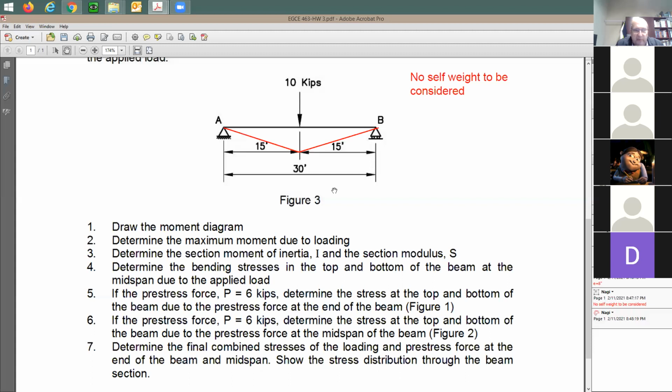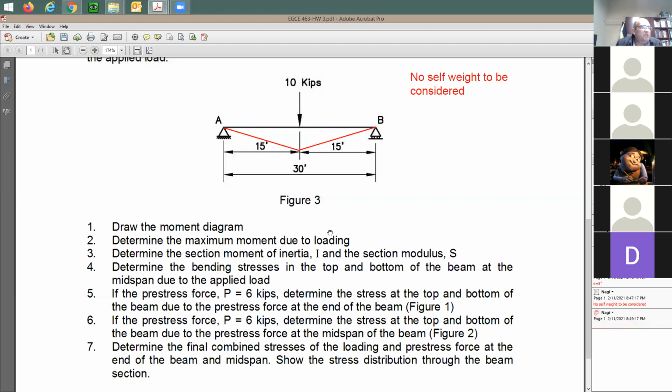So actually, this cable is going to be following something that we call elastic line theory, and it is going to be following this moment diagram. So your cable needs to follow the moment diagram. If you'd like to do an efficient job or figure out the direction of the cable, the profile of it, it needs to be the same as the bending moment diagram. So first draw the moment diagram. Please draw it this way. Don't do it on the top. In concrete design, this is not good. No, this is good for mechanical, good for non-structural people. So usually we're in the structural business, concrete design especially, you draw it this way.